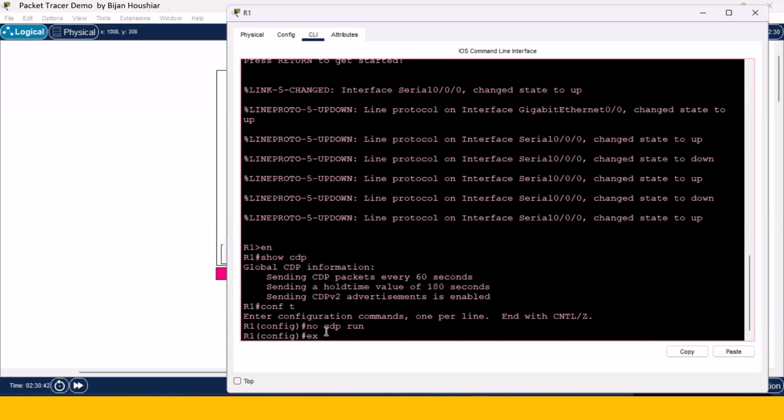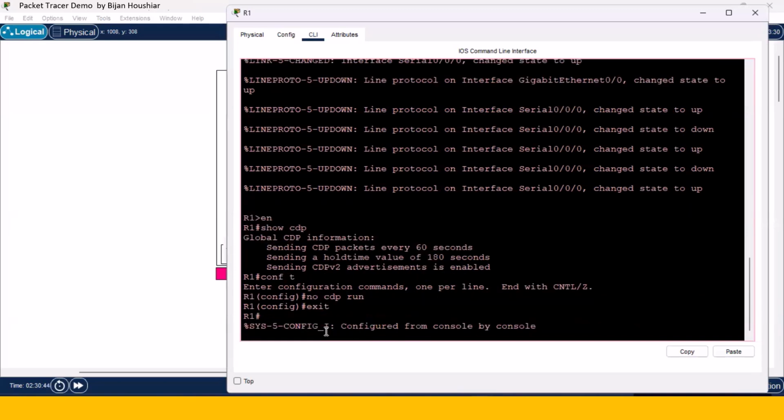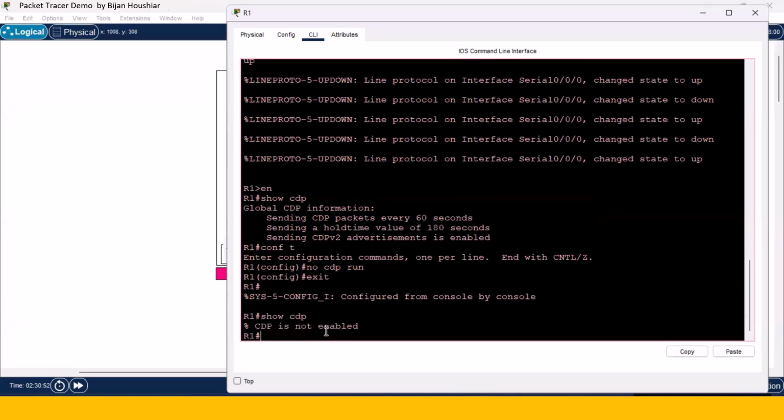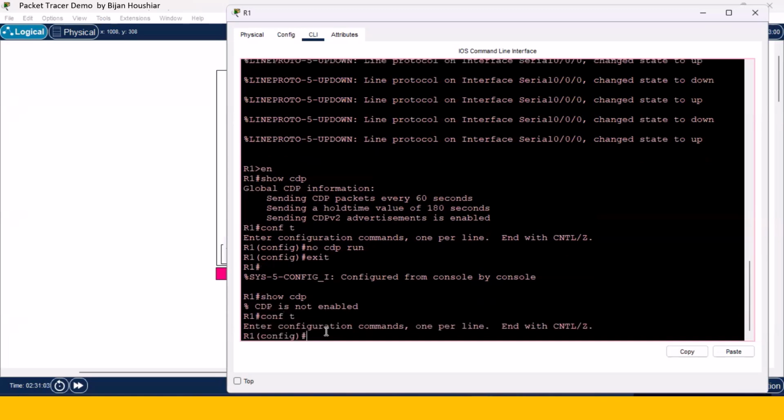If you go back to privilege mode and perform show CDP, you'll notice that it says CDP is not enabled, but we want to enable it for this activity to show you how it works. So I go back to global configuration mode and enable it, cdp run.